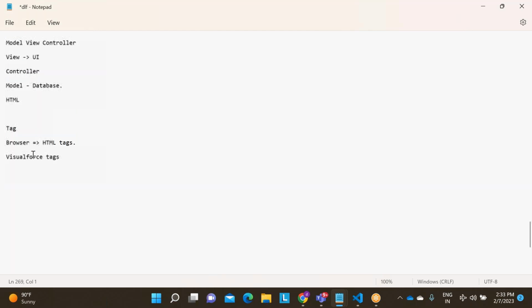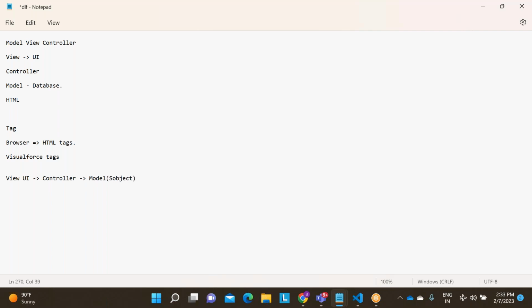Let us say it first starts from the view, which means UI. When I click on a button, my control goes to the controller. Then we have the model. I am writing here, please observe. Model means database. Here we call it an S object, so in Salesforce terminology, S object.